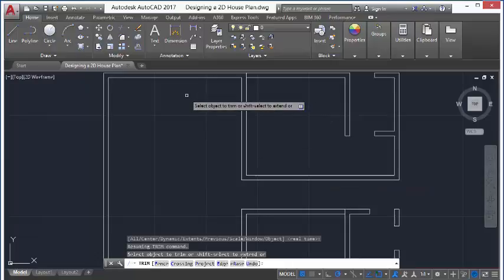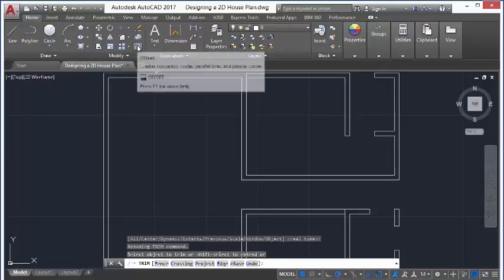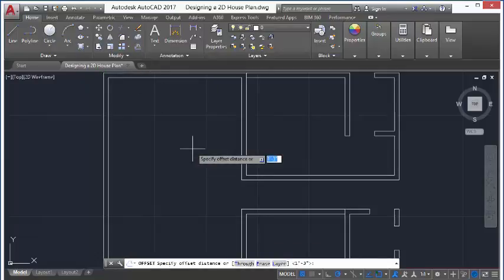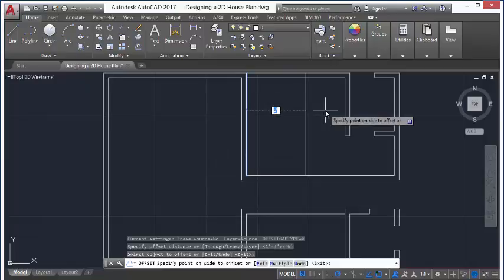Now go to the Home tab, Modify panel. As you can see, I'm still in the trim mode. I'm not going to press Enter or press Escape to cancel the command. But watch what will happen if I select a new command. In this case, I'm going to select Offset. Now, as you can see, I'm in the Offset command. When you select a new command while you are in another command, AutoCAD cancels the current command and starts the new command. Now AutoCAD asks me for the offset distance, so I'm going to enter 6 feet to create a window for this room. Click and offset.